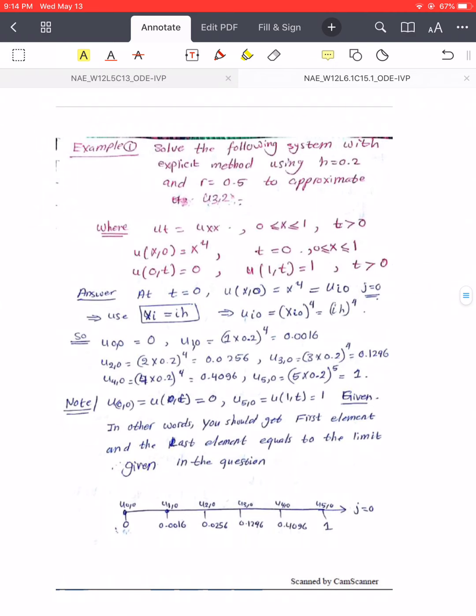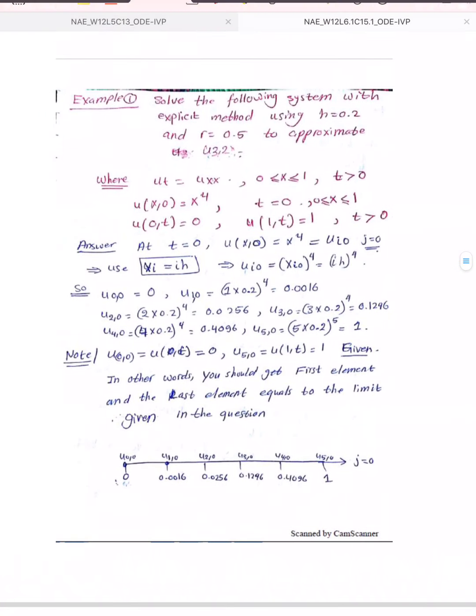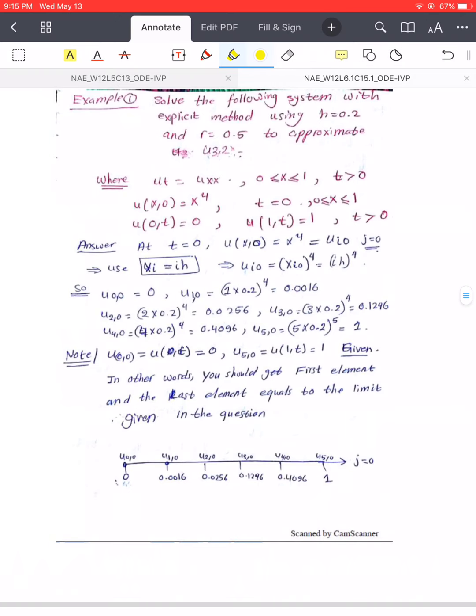Okay, so now we start with the first example. We would like to solve one of the PDEs. We will consider solving parabolic equations with step length equal to 0.2 and r equal to this. It means if we use the ratio, we will find something. And here is the equation, just think about it, and we'll come to the next slide. Because this is 0, it is a function of x, we put it like this when t equals 0. This is the initial condition.